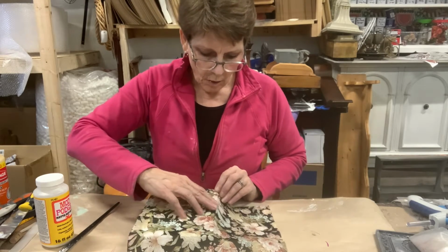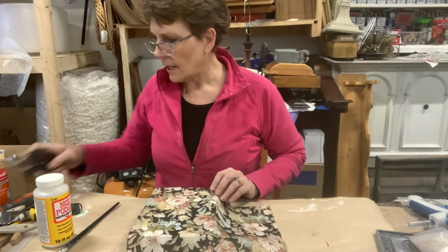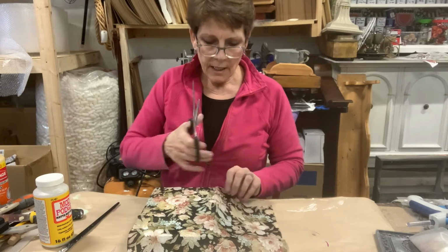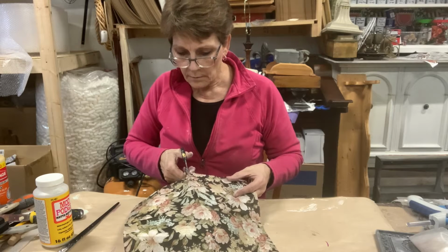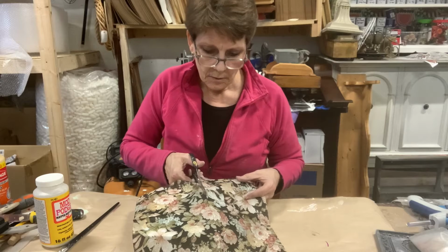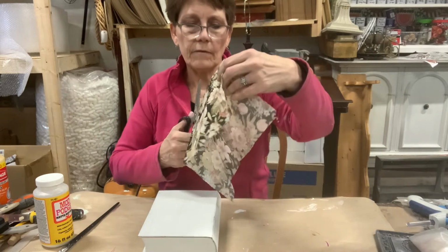So what I do have is, if I cut this exactly in half, and I'm going to get a better pair of scissors for this, then I have a front and back. I don't have a spine, but that's okay, because we're going to do something different on the spine.